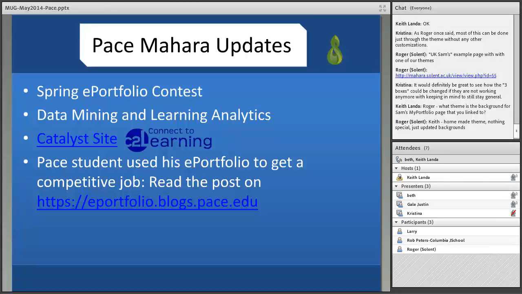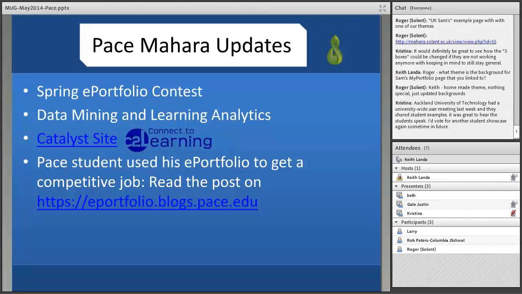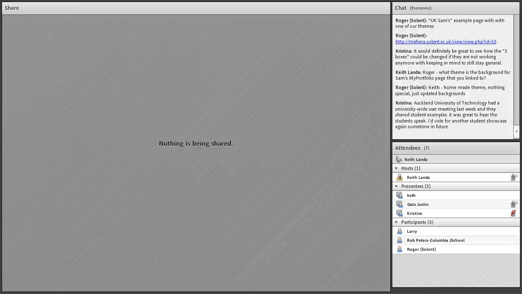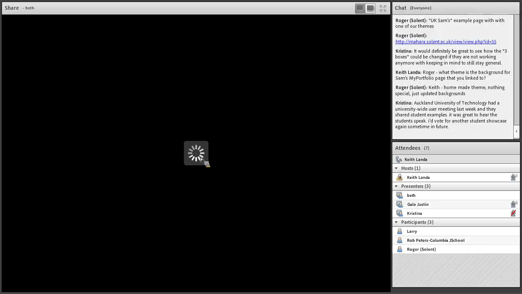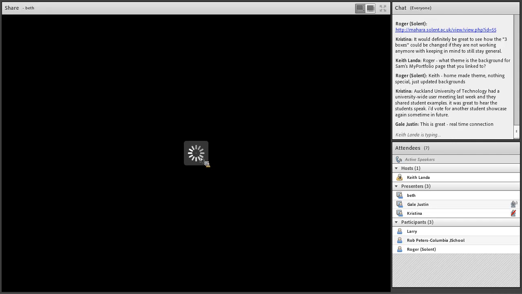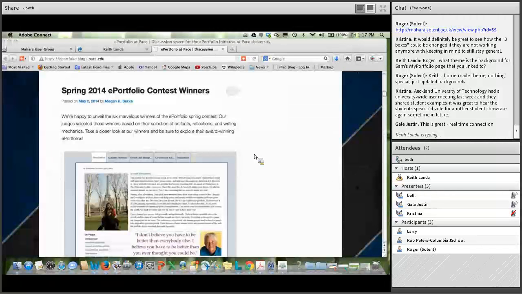I want to give us, because I think it's nice to include students in this. So let me, I apologize, I should have, let me try to. Looks like it's loading. Okay. You all see my screen? It's coming up on my connection. It might take a little while to populate out to everyone. Okay. Can you all see this?